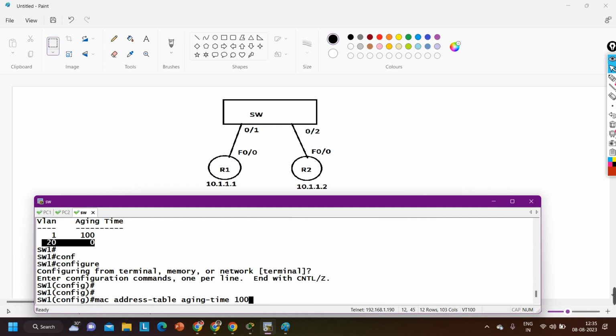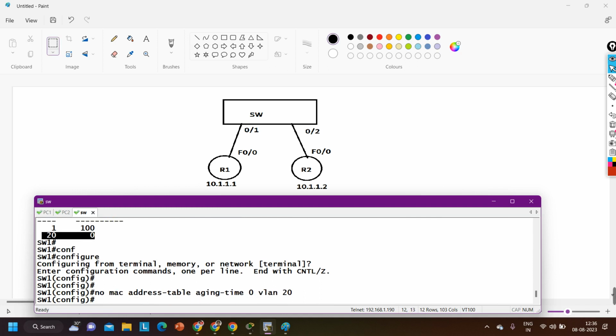So for a particular VLAN also, if you want to change the aging time, you can change it. Is a higher or lower aging time better? It depends on requirement. If you set a higher time on a switch and the switch has learned 6,000 MAC addresses, then there is no space for new MAC addresses.